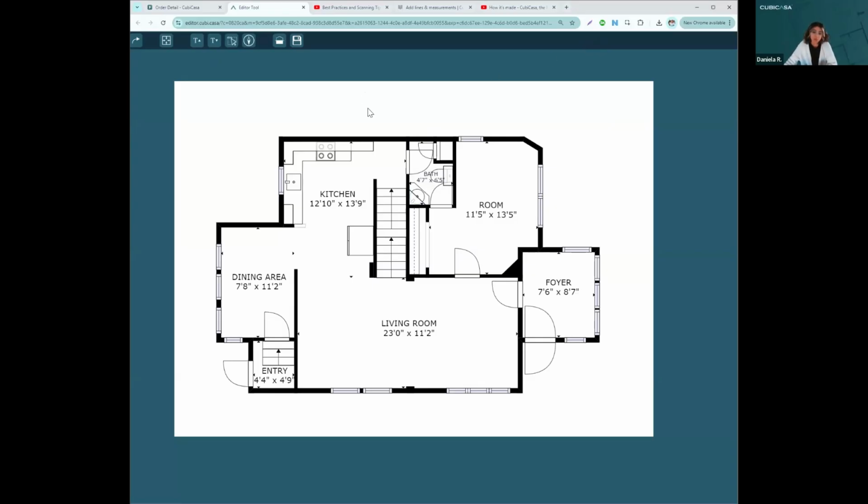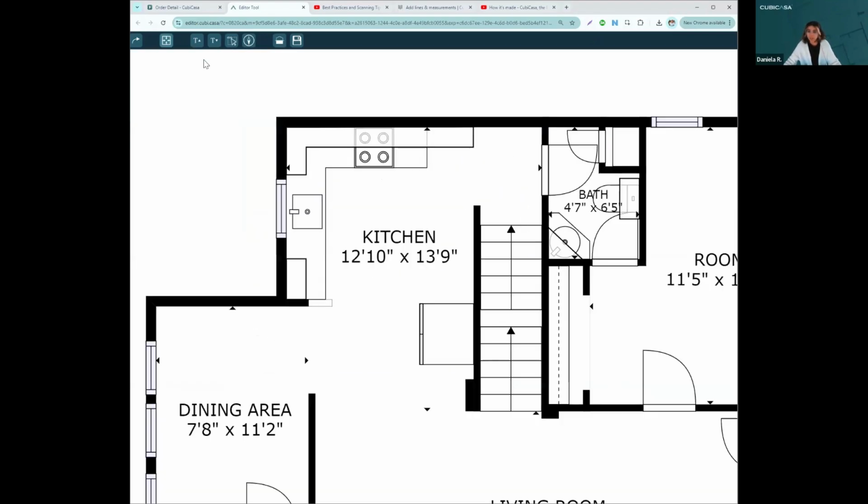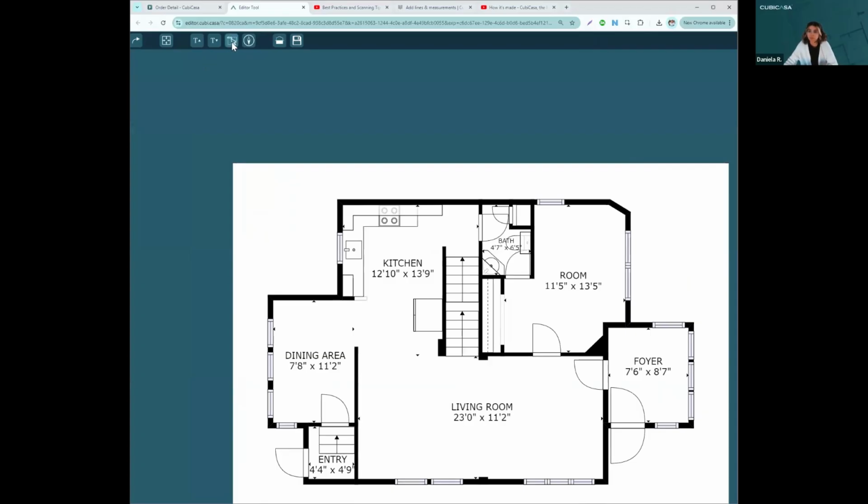Now, you also have the option to remove dimensions from your floor plan as well. And this is mostly useful to avoid any visual cluttering within your floor plan. So to do this, you will simply go to this dimension icon here at the top, and then simply click on the label that you would like to hide. So for example, maybe this bathroom label might look a little bit too crowded or might not be necessary. You can simply select and remove any dimensions that you would like to hide from your floor plan. And to add them back, you can simply reselect those areas again in your floor plan.